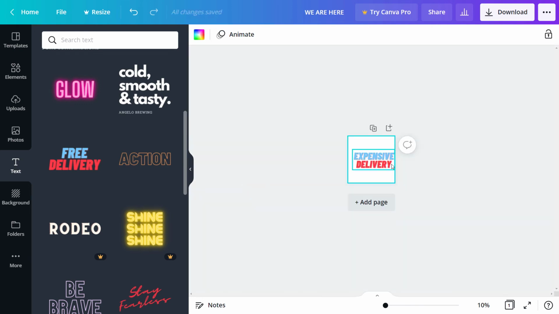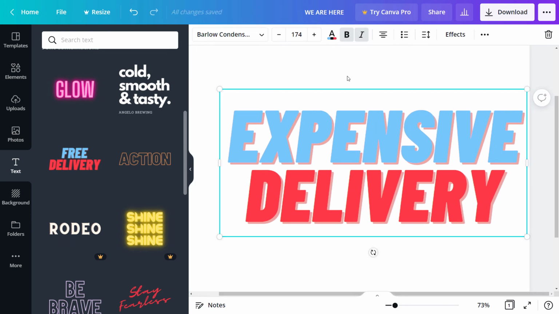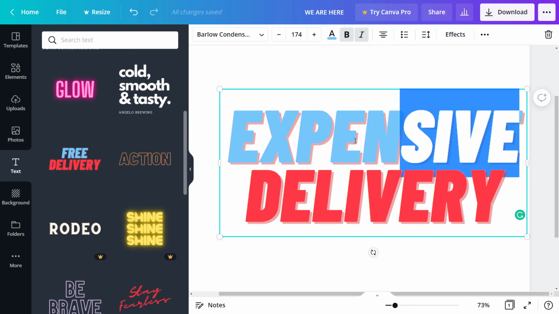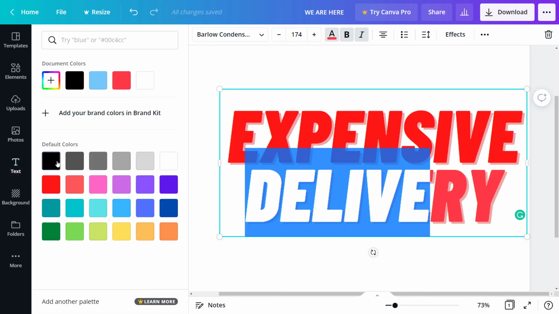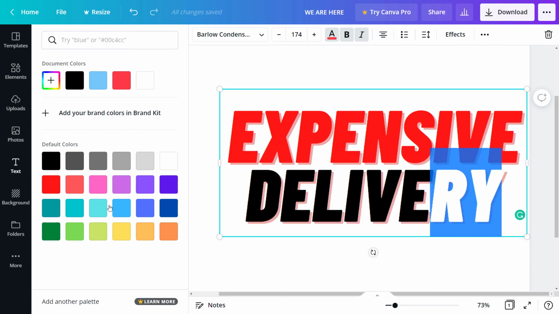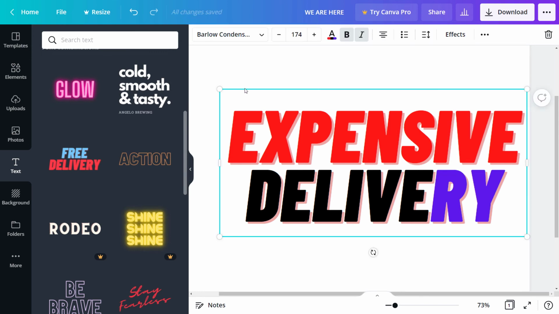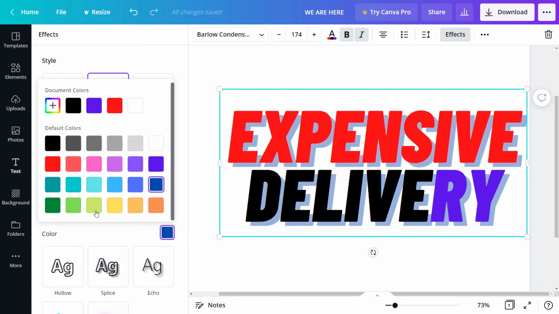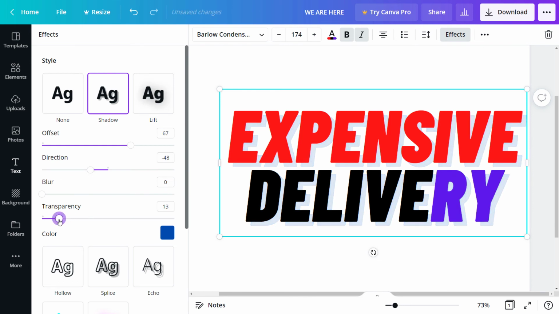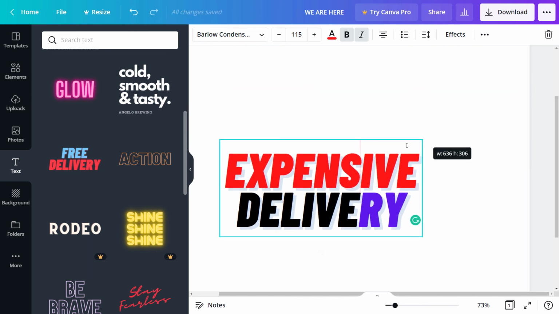And you can actually alter any of these as you see fit. I've just zoomed in and out a little bit. And we've got a few colors there. So if I click in and highlight the blue, I can change that to red and highlight this and change it to black. Change the last two letters to purple for no reason at all. And you can obviously change the color of individual letters. And then you can go into effects and see that a shadow has been applied. So we can still actually adjust these effects, change that color, and get more control over the effects we're importing. So you can see how quickly and easily that works there.